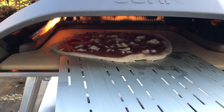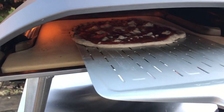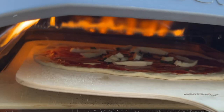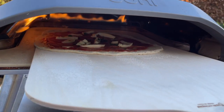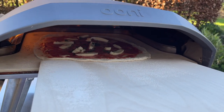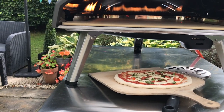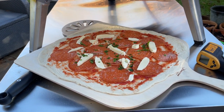The greatest challenge for me over the last eight months using this oven was learning how to make a bigger pizza and then learning how to cook a bigger pizza — launching it off the peel, things like that. Once you've got the pizza onto the peel, the launch is pretty much the same as the 12-inch; just make sure that it can freely move off and you're good to go. The great thing is you've got a choice of still making smaller pizza until you feel comfortable making a bigger pizza. One day you might want a small pizza and the next day fancy a big one — that's the versatility that this pizza oven gives.